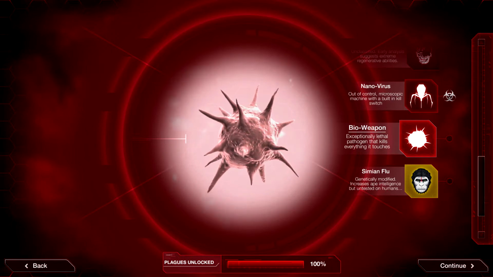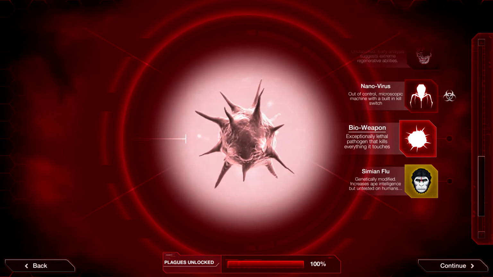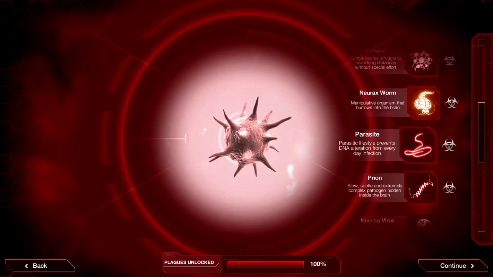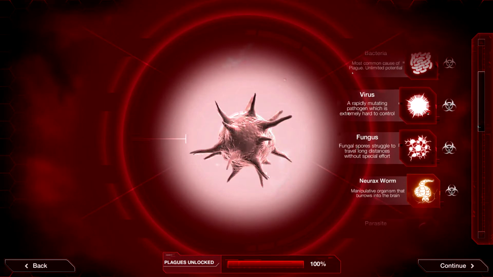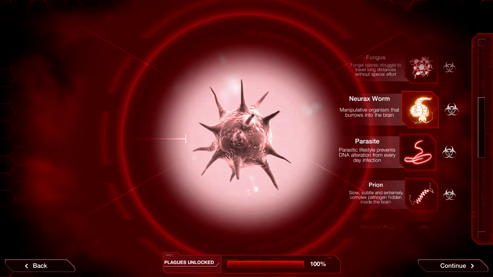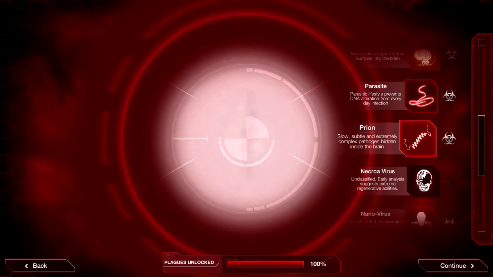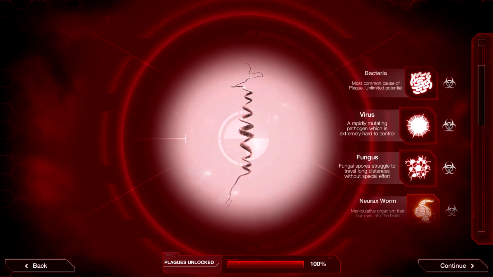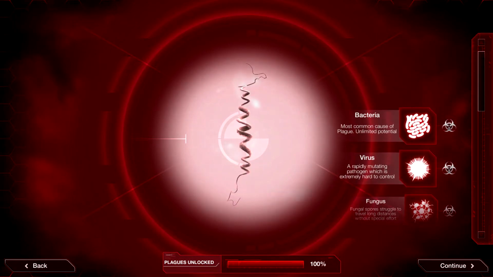There's also, it had a sponsoring thing with one of the Planet of the Apes releases, so the Simian Flu is available. So we're just going to go ahead and, I don't know, rapidly, you get to pick what kind you have. Neurax worm. These are all unlocked. You beat the game by different things and then get them that way. So you can tell I've played this a few times.